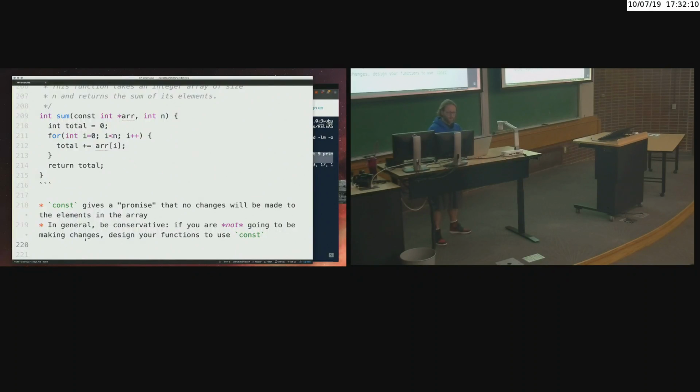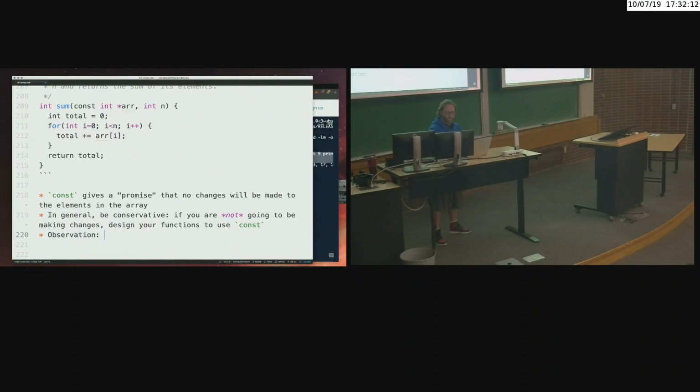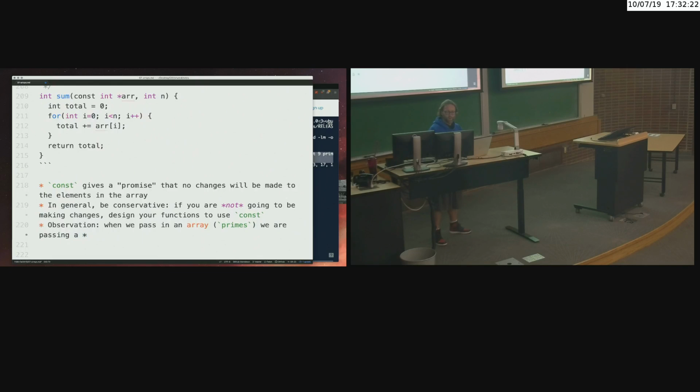So, another observation. When we pass in an array, say primes, we are passing a pointer. In other words, a reference, a memory location. Right?